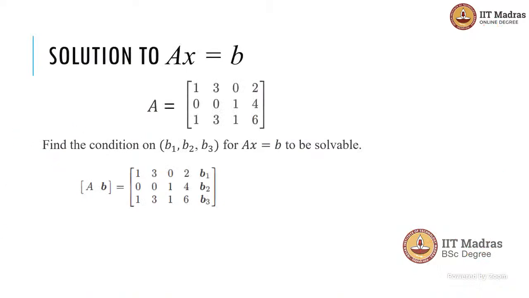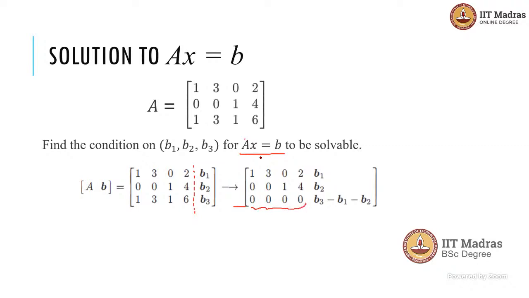If you want to find a solution for this given matrix, the condition for AX equal to B to be solvable is that any of the zero rows in this matrix should have a corresponding entry equal to zero. So how do we do that? We augment this matrix with the vector B, that is B1, B2, B3, and try to reduce the matrix to a reduced row echelon form or upper triangular form, any form you can do. When you get all zero rows here, only then we can say that this B belongs to the column space of matrix A.